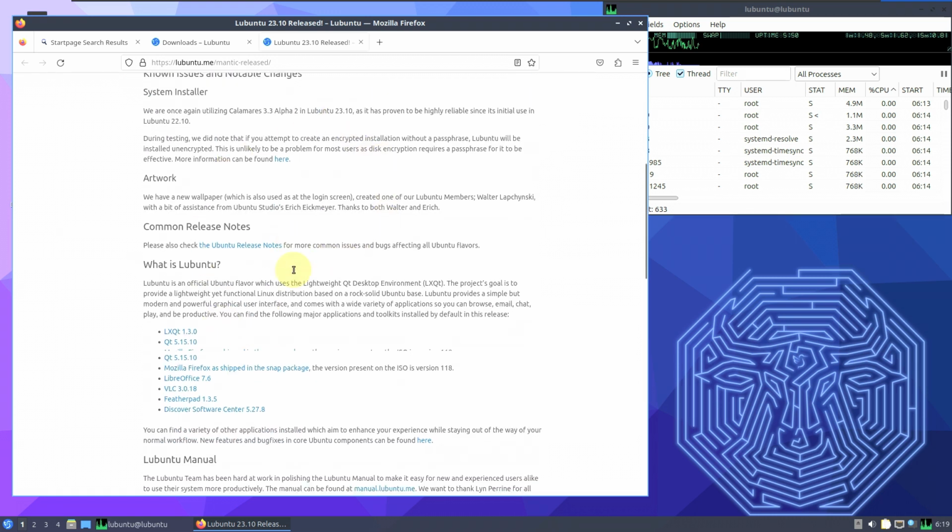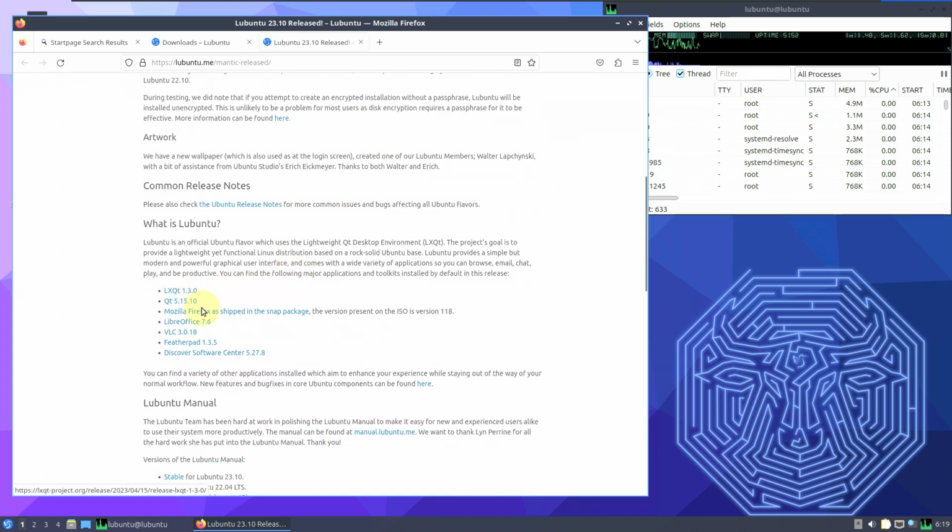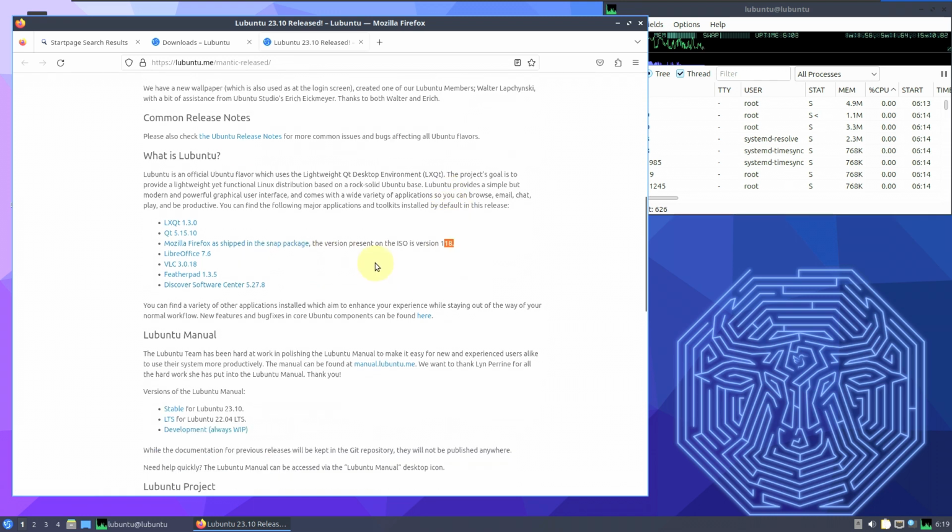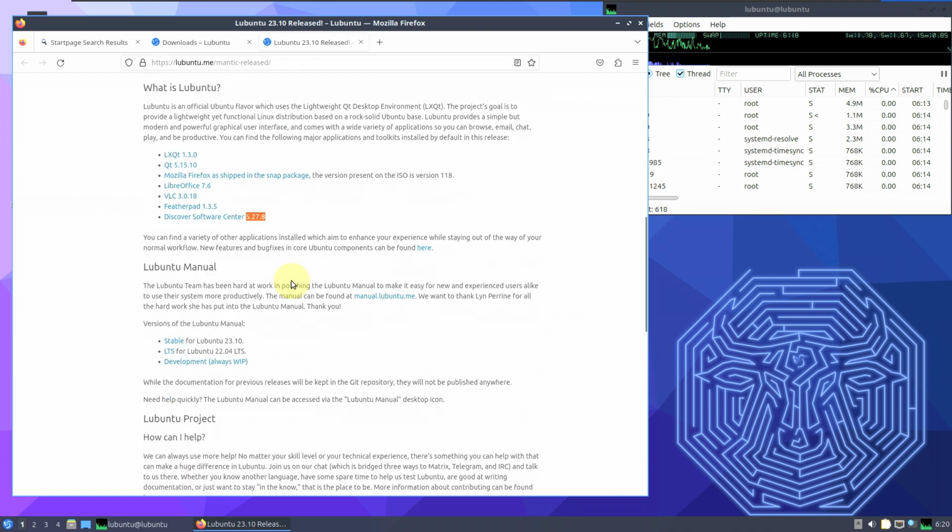If you want, you can read it here, which is LXQt 1.3.0, Qt 5.15.0, and Mozilla Firefox as shipped in the snap packages. The latest version is 118, which I already showed. LibreOffice version is 7.6 Office Suite. VLC is 3.0.18, FeatherPad is 1.3.5, and Software Center is 5.27.8.